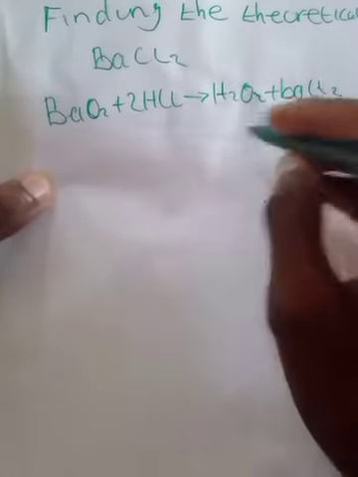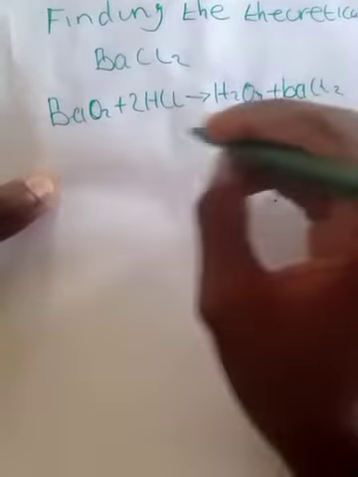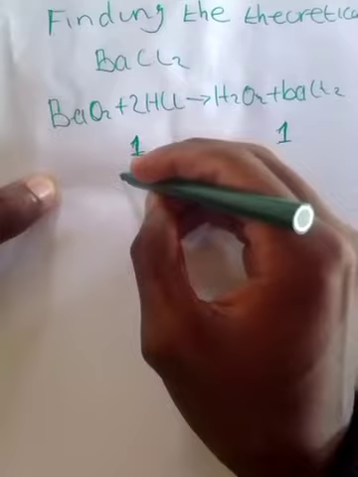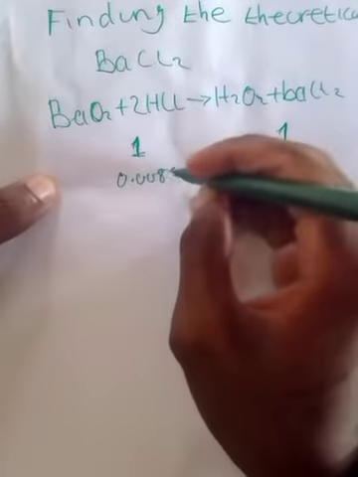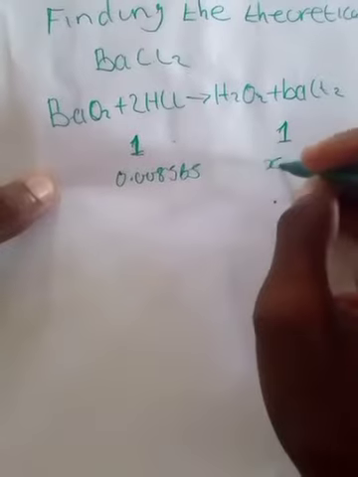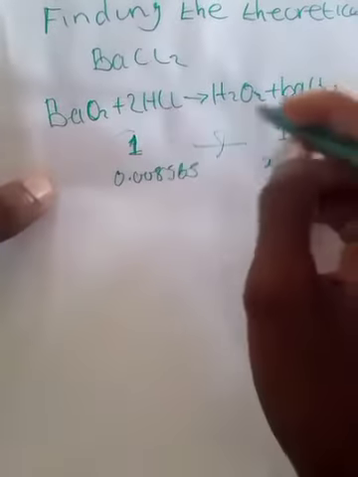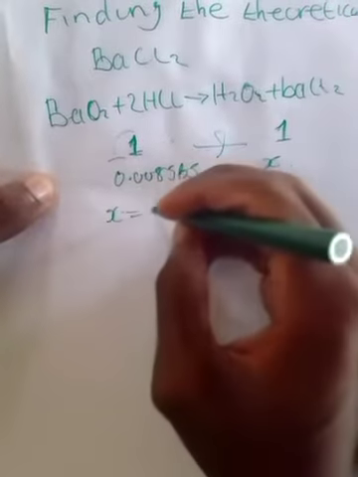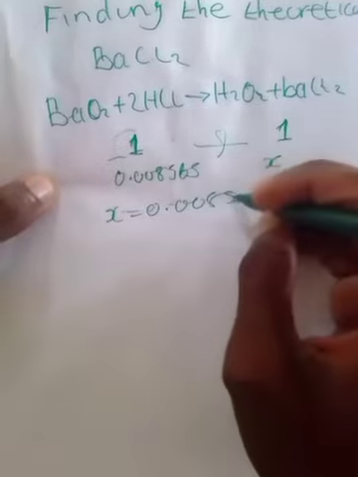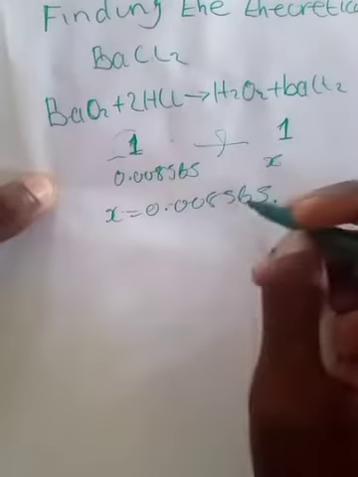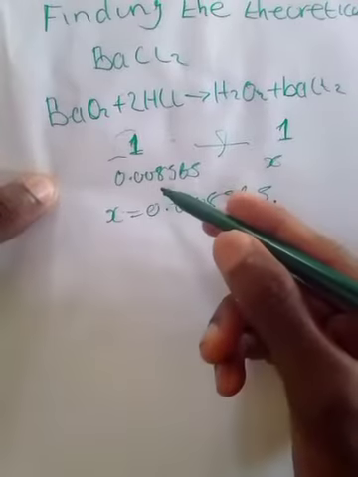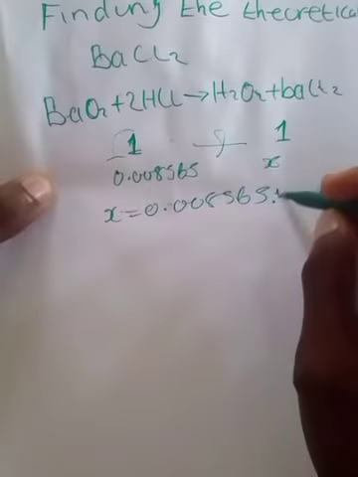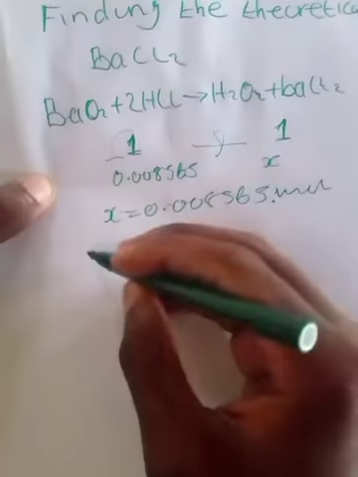We are using the limiting reagent, which is this one here, and it also has a coefficient of 1, and the number of moles is 0.008565. This one is x when you cross multiply, but you can just see that since they have the same coefficients, even the moles will be the same. So even barium chloride has moles of 0.008565. Now you know the moles. You are looking for mass, right? Remember, the yield is in form of mass.